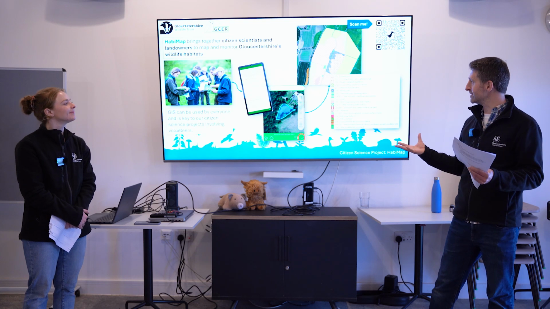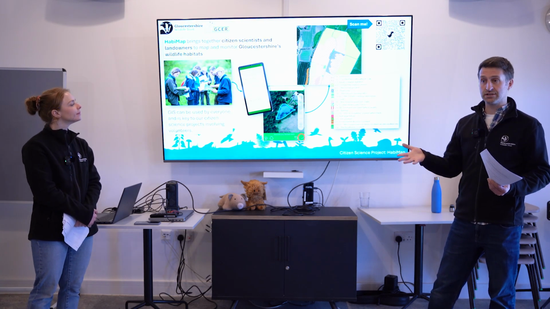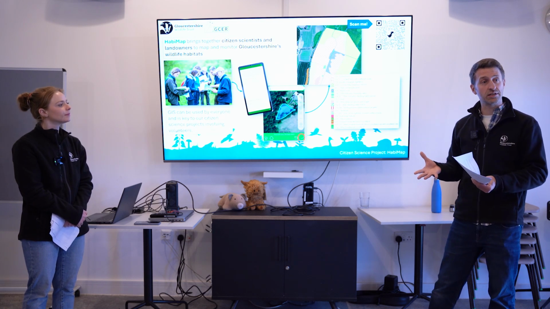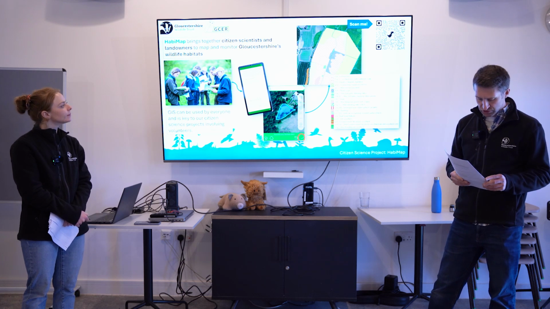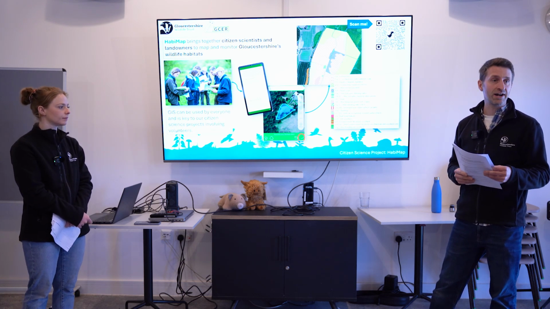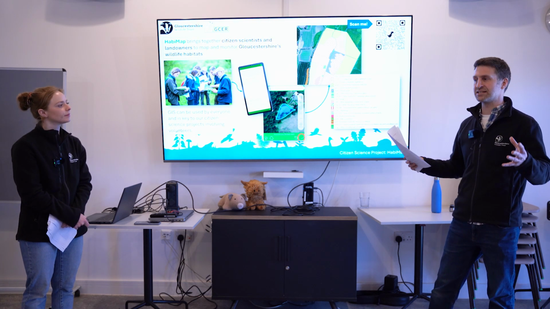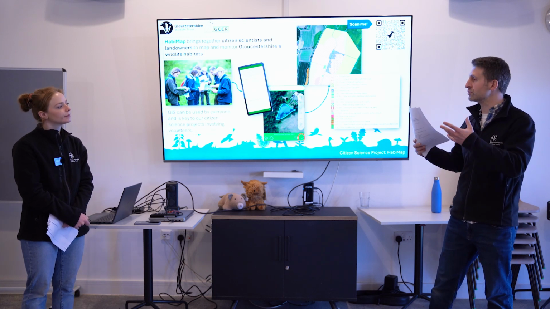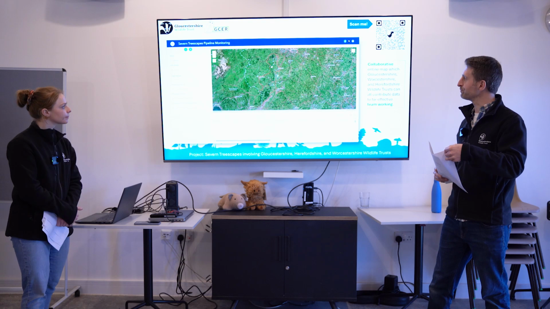So we take all of that data and from that make reports for the landowners who've let us onto their land, so that we can show them these are the habitats that you've got and this is maybe some of the things that you could change. But it is also important for us because we use that data as part of our NRN, our Nature Recovery Network that Molly showed you before. So we're using that data to build an updated map of Gloucestershire, and it's getting ground truthed and it's getting changed each time. You change the slide, please, Molly.